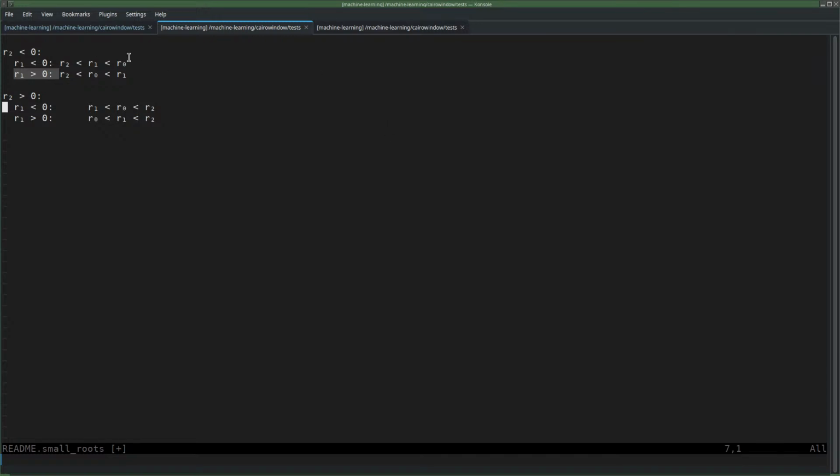Because the ordering here is just determined by the sign of R1. And those are all the 4 possible orderings.